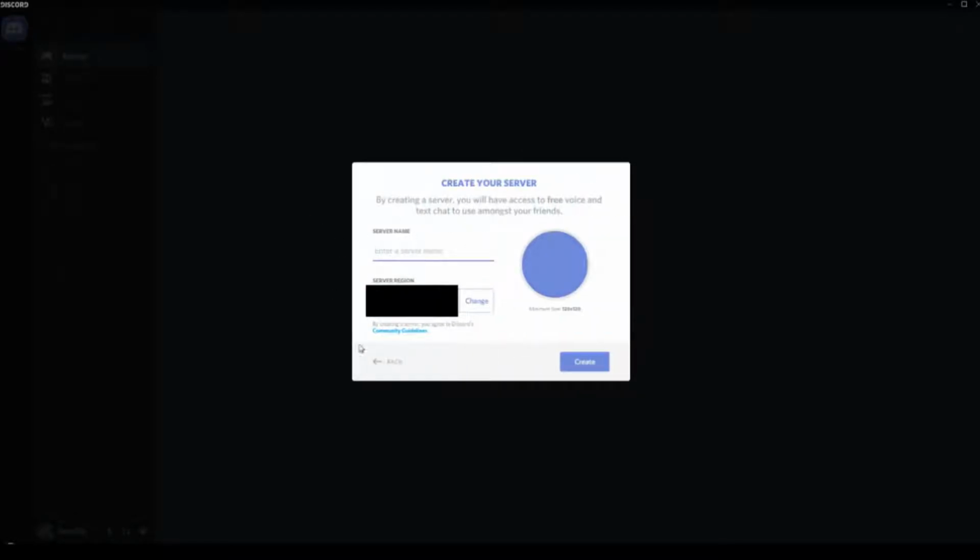This may look a bit complicated. I'm hiding out the server region. And so we can type out our server name. We'll call this Bacon Doc official server. Now obviously this can be whatever you want. Choose a different name, and you can change the icon. So just give me a sec. Okay, I've just chosen an icon and we're going to click create.